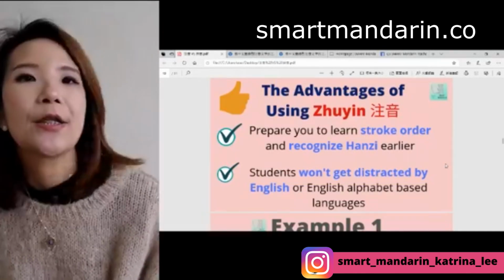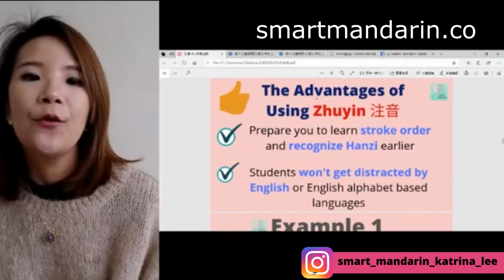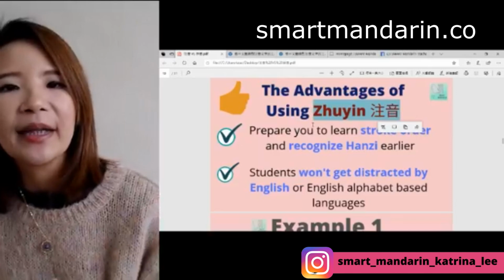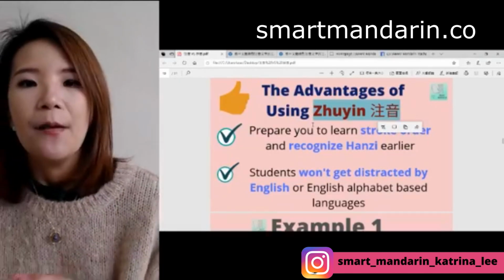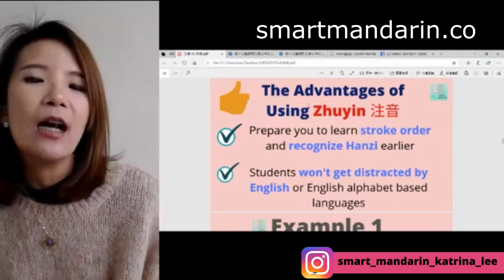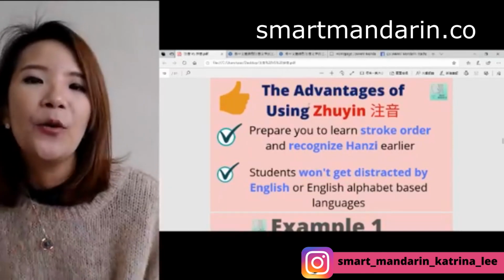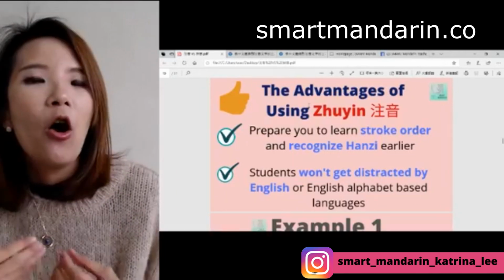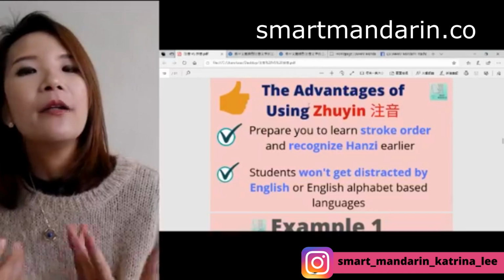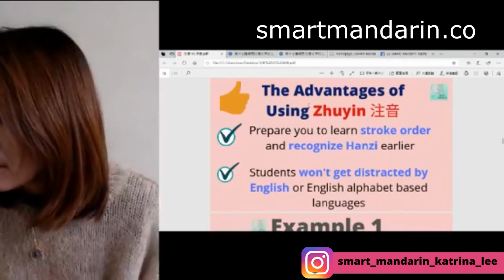好，有没有人知道？ Well, first of all, if you are learning Zhuyin, you see the symbols and they look so complicated, so scary, because it was actually designed based on the components of Hanzi. It's designed based on the parts, the radicals, of Chinese characters. So it looks a little more complicated than Pinyin, of course.